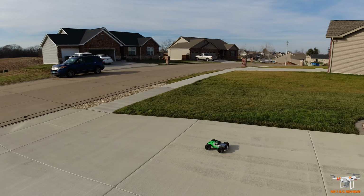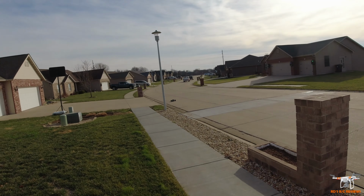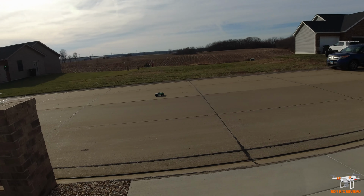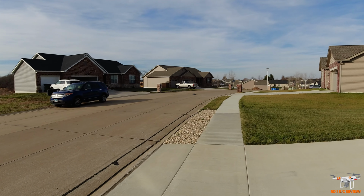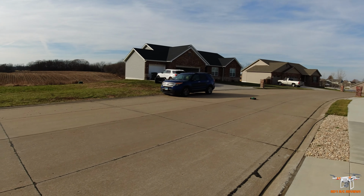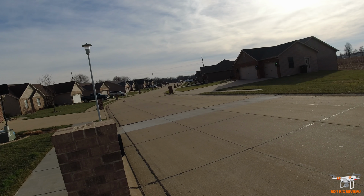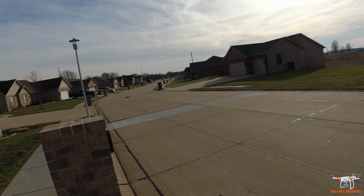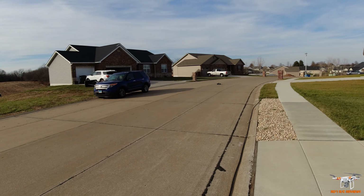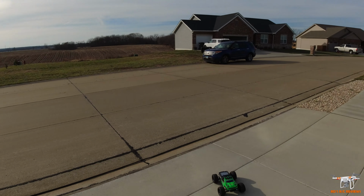There's quite a bit of traffic today. That sounds cool. We'll just do some laps here because it takes a while for this speed reader to get a good reading. And it definitely seems quicker. Now, it's not going to be a ton faster, I don't think, than the brush. But that's because of, I think, the gearing and that small pinion. Let's get out of the way here.